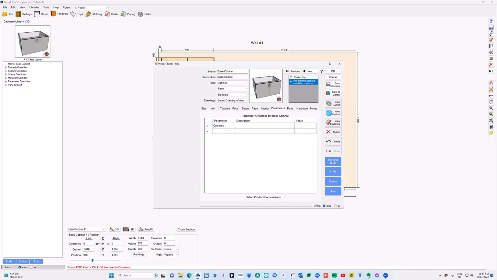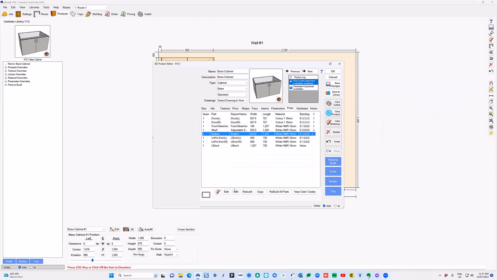So, I might want to have this called cutout inset or something like that. Again, make up whatever word you want, and you can give that a description like, distance cutout starts from edges, maybe better wording. I'm going to say 100. So it doesn't take long to add that parameter.